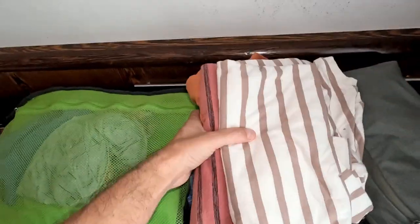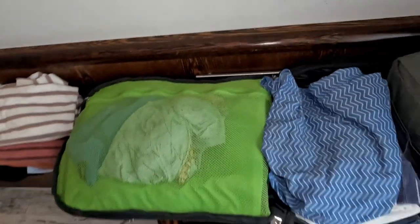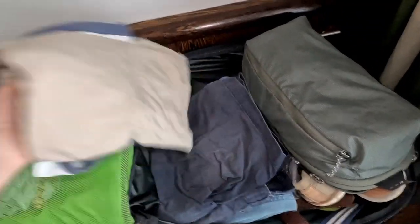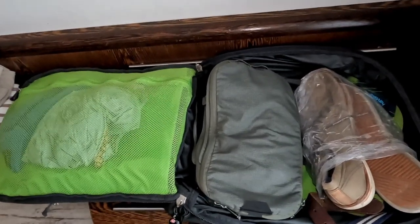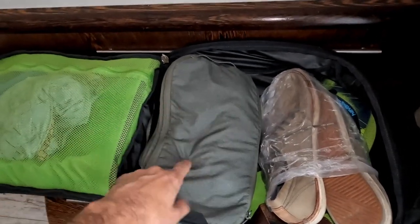I have some sleepwear which is just a shirt and shorts. I have a bunch of different t-shirts and two long sleeves in this case. Normally I take one long sleeve, but India being a bit more of a long-sleeve kind of destination in terms of style, I thought I would do two. I also have a pair of swimming trunks, some more t-shirts, and two shorts. So it's not really that complicated — just a little stack of summer clothes. And in this Peak Design packing cube I have my underwear and socks.